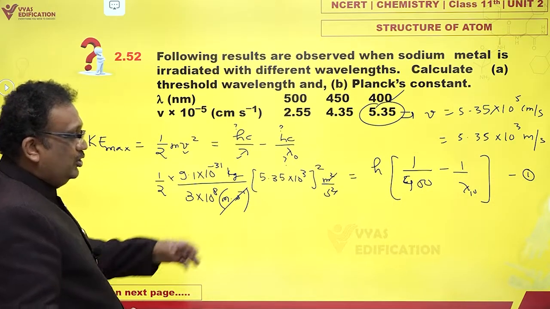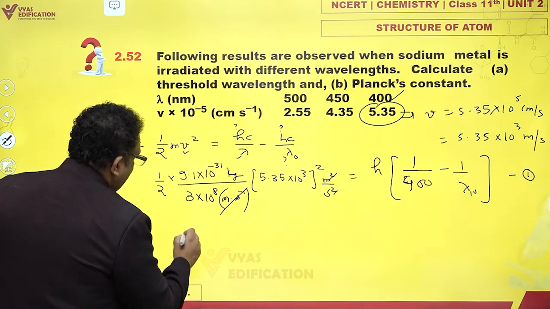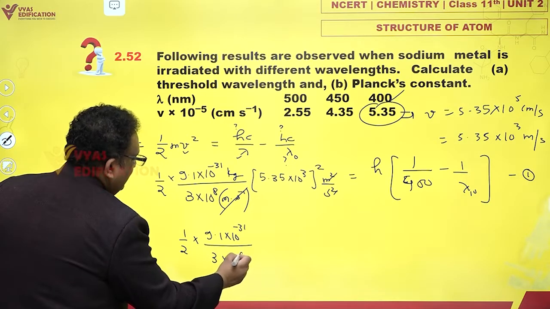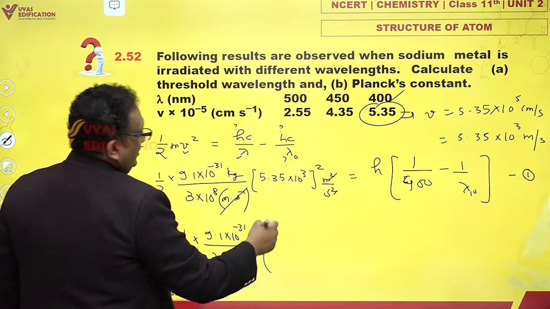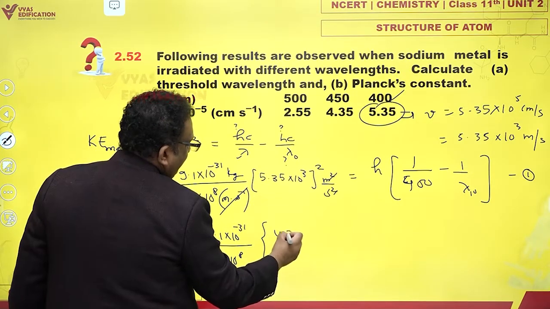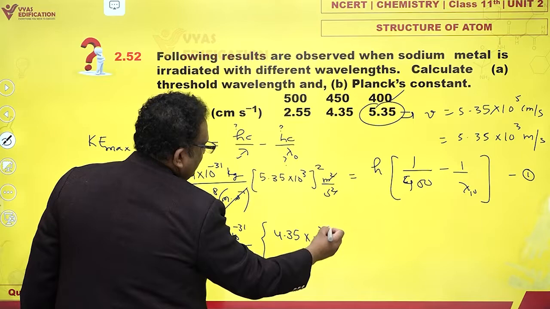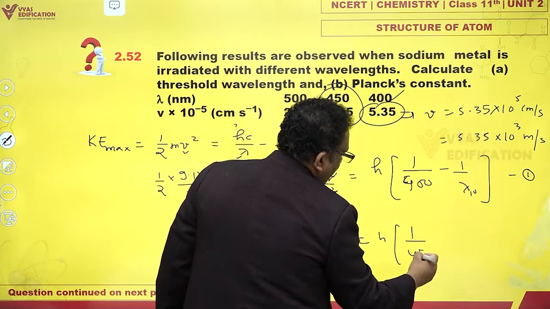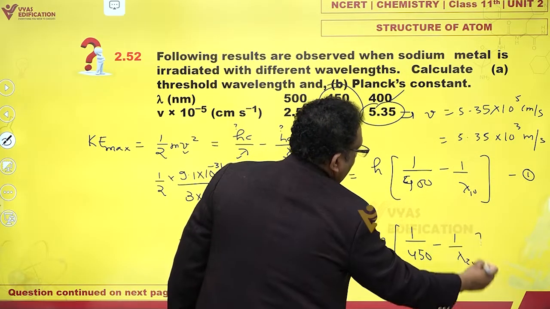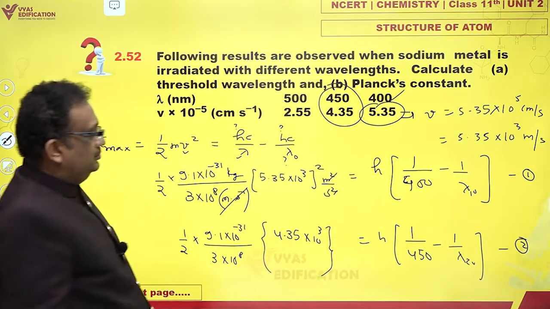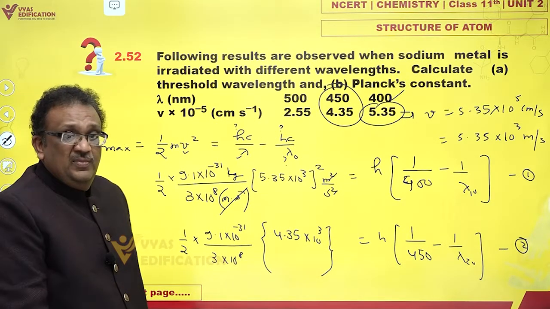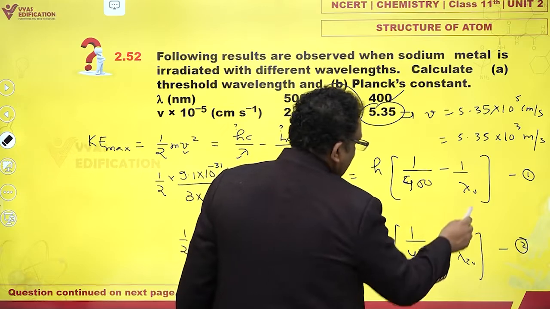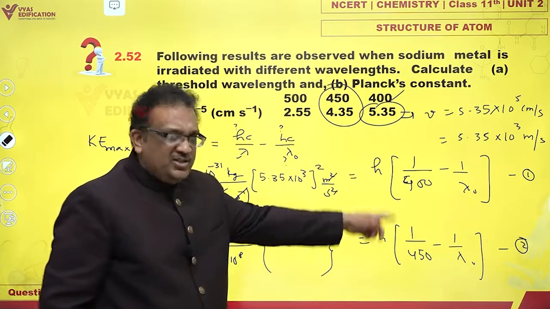I could also do a similar calculation. Half into 9.1 into 10^-31 upon 3 into 10^8. I could have second velocity, this is 4.35 into 10^3 meters per second, which is H. Now I am using this, 1 by 450 minus one by lambda two naught. As a matter of fact, there is no lambda one naught or two naught. This is just sodium metal always. Threshold frequency doesn't change. Velocity changes with incident radiation which is anyway changing.